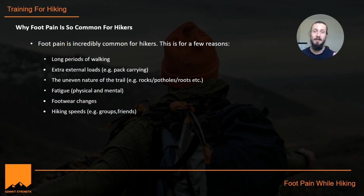And hiking speed. One of the big risk factors for foot pain flaring up on the trail is when we have to hike or walk at a speed that we're not quite used to. We can get through it, we can survive, but our feet end up taking a fair amount of extra pressure that they're not used to. And quite often with hiking, we get thrown out on adventures where we're with a group which is just quicker than we're used to, or maybe a friend who's a little bit speedy. This is something not a lot of people really think about, but it is a factor.